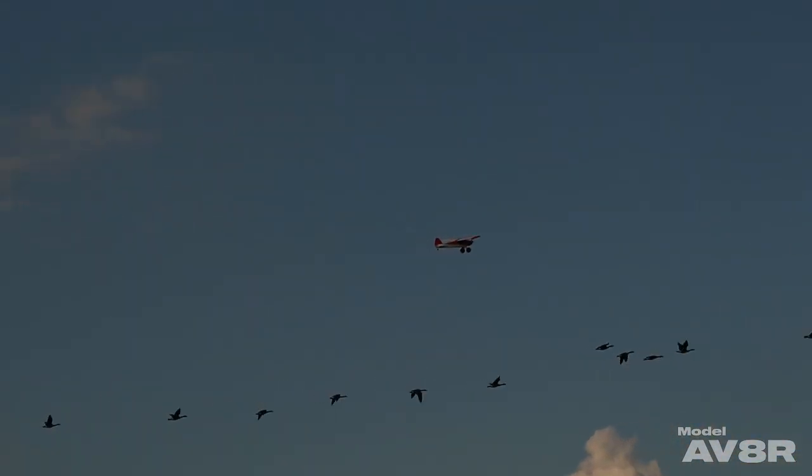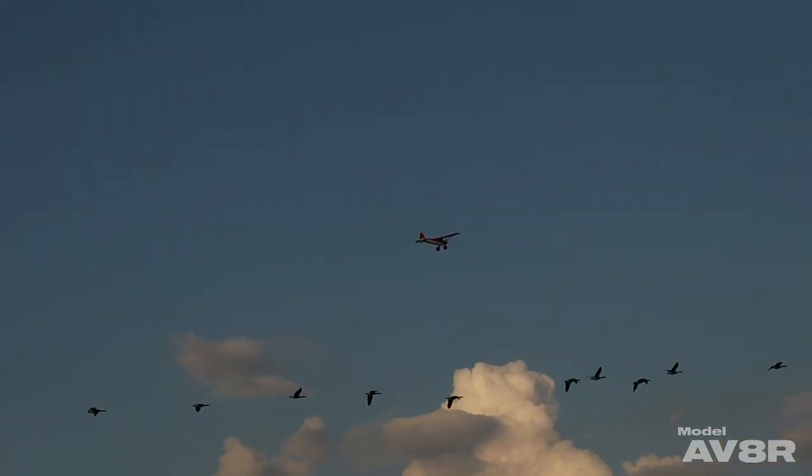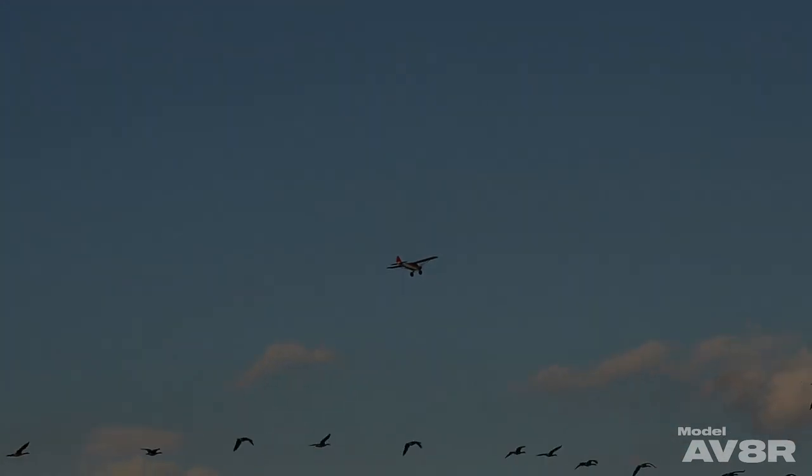They're going a little faster than I am, so I had to speed up. Now I've got their speed matched. I don't think I've got enough battery to make it all the way to Florida though, so I guess I better get out of there.